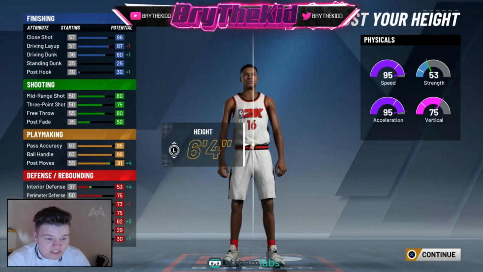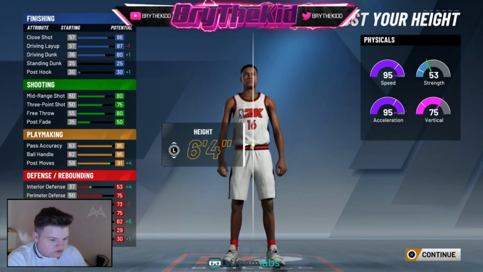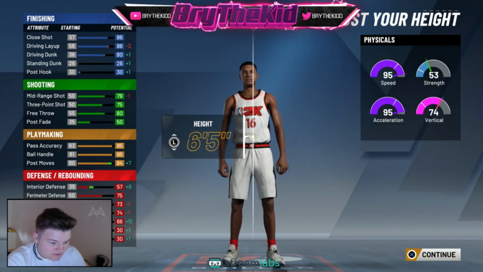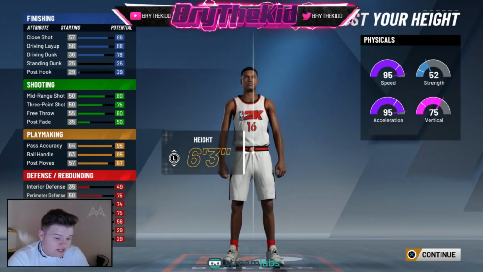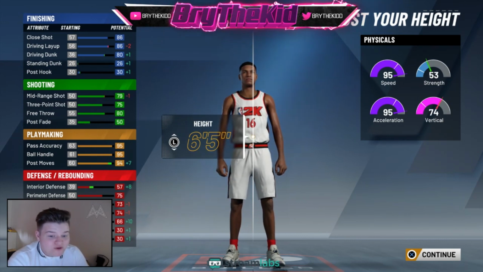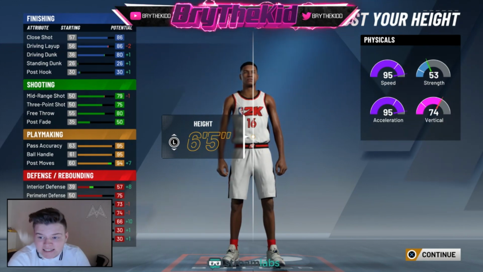For height, we're actually gonna go 6'5", because if you see at 6'4", you don't lose really anything. You actually gain a lot. So you gain +8 in interior defense, +10 in block, which as if you were 6'4" or 6'3", at 6'3" you wouldn't get anything. If you were 6'4", you'd only get 6. At 6'5", you get 10, and you don't lose any ball control or ball handle. Speed stays the exact same.